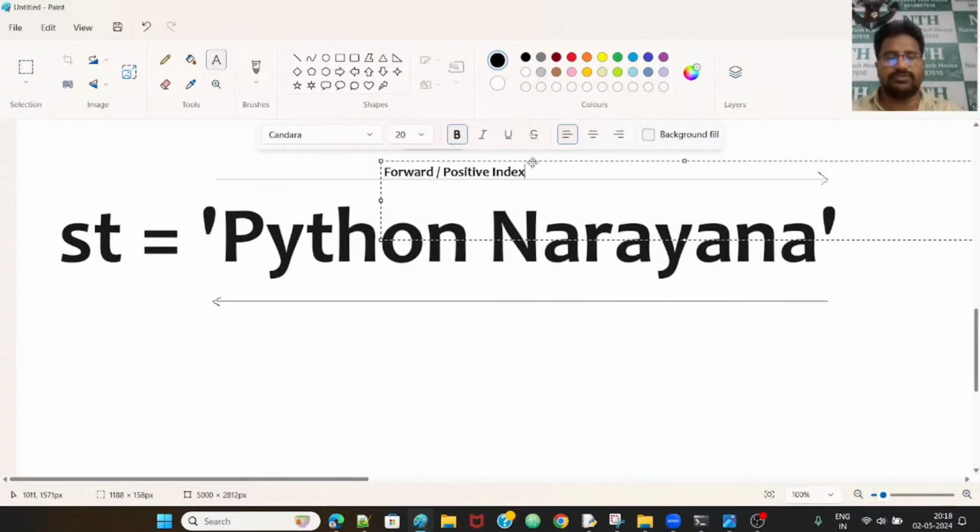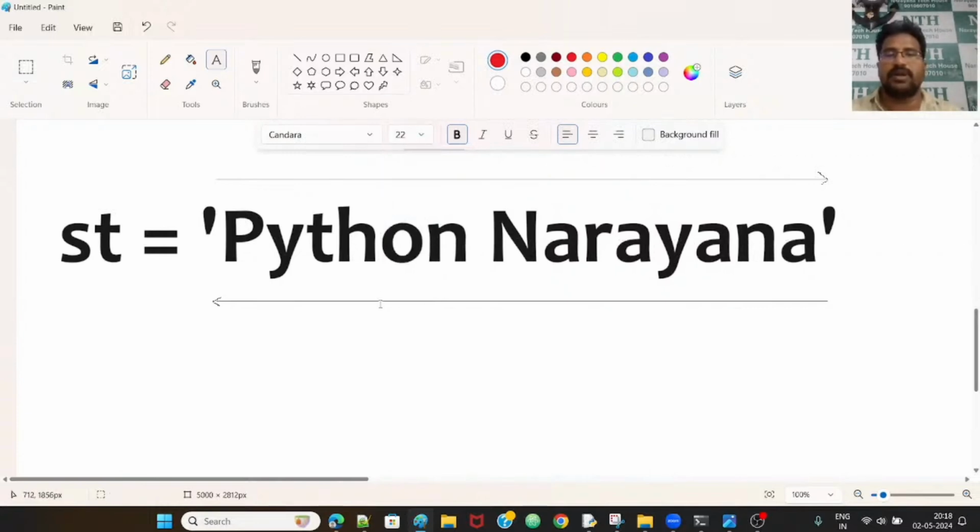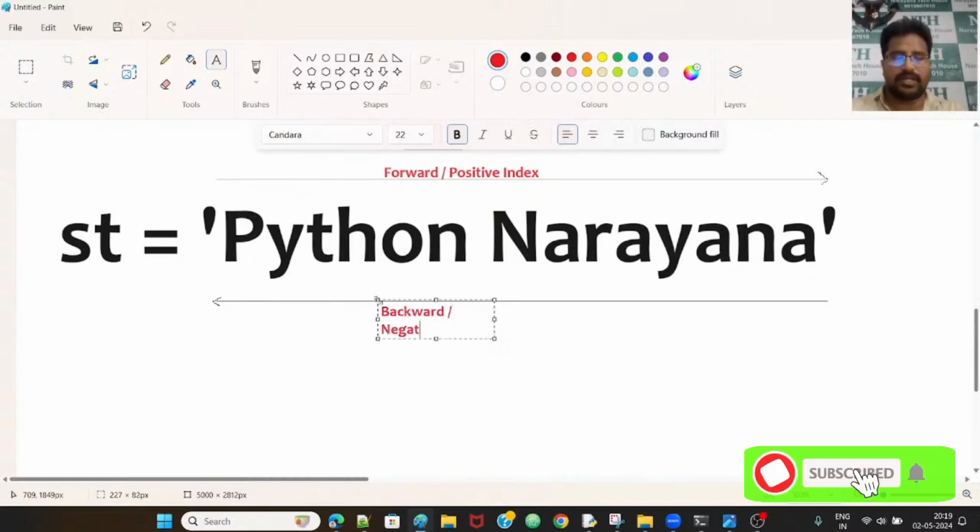The second one, backward, is also called the negative index.